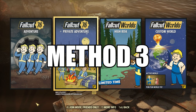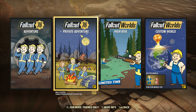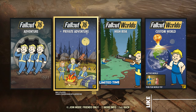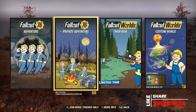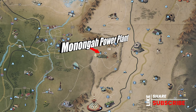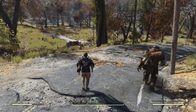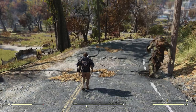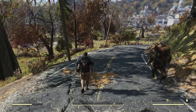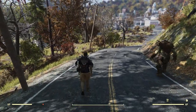Method three is the most tangible way to me — it's how I can get the plans today. However, it does require you to at least have a friend with Fallout First if you don't have it yourself. Load up a brand new private server, and as quickly as you can, travel to Monongah Power Plant. On a brand spanking new server, Shally the Moo Moo and Graham both spawn at this location and start heading southwest. You can chase Graham down, check his inventory, then rinse and repeat until you have all the plans you want.